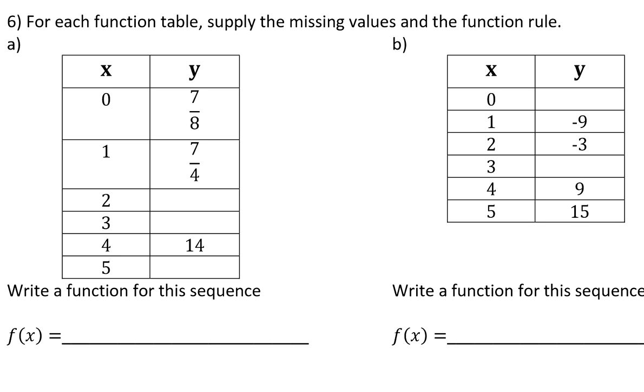So on the last test, the test for chapter 8, I'm sorry, there was a similar question where you had to fill in the missing values for the table, and then we wrote the function for just one of them. This one, I'm asking you to do both. So there's two different tables, the one for A and B, and you're asked to write the function for A and then also write the function for B.